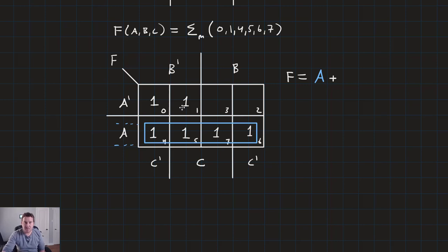And now we can go find our next term. Now, just like before, we can group a big box of 0, 1, 4, and 5 can be grouped together. Remember, we can create groups that are rectangular and have sizes that are powers of 2, right? A group of 1, a group of 2, or in this case, groups of 4. We can also have a group of 8, right? But that would just be 1. So if we look at this guy, we'll see that it sort of fits neatly inside the B' column, but splits the A' and A. It also splits the C and C'. So that means that this term simplifies to just B'. And frankly, that's all there is to that one.